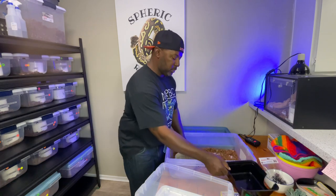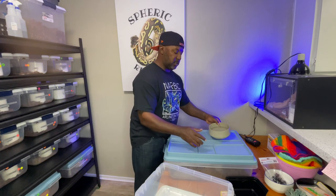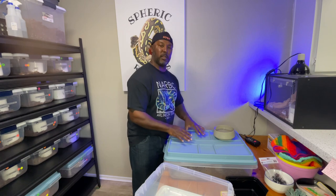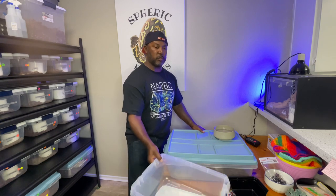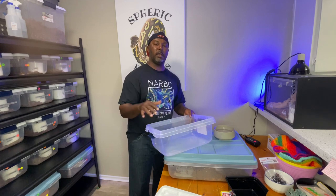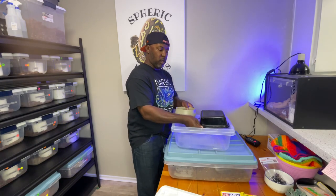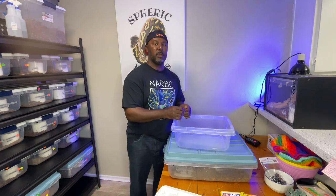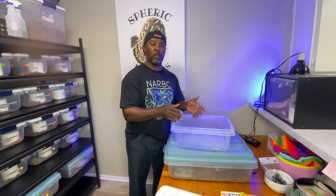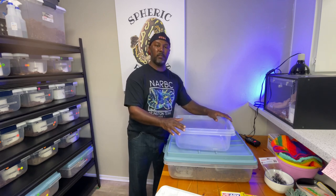For illustration purposes, you can also keep your existing enclosure and add more hides to help your ball python feel more secure. Since we're raising them to breed, we keep things sterile to control humidity, heat, and other parameters. We'll put the hide and water dish back in the smaller container — it'll look crowded, but we've found that the tighter the space, as long as they can still move, snakes will start feeding again. We'll leave him in there for about four days and then try to feed him.